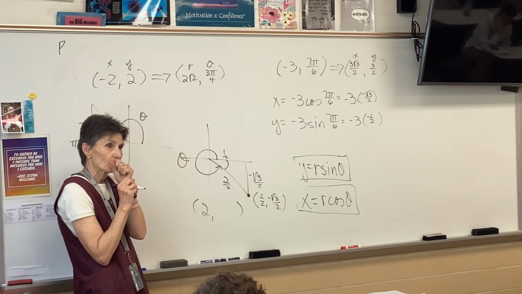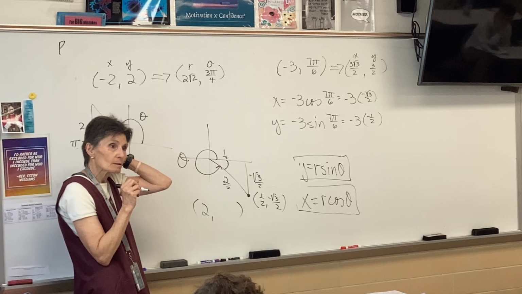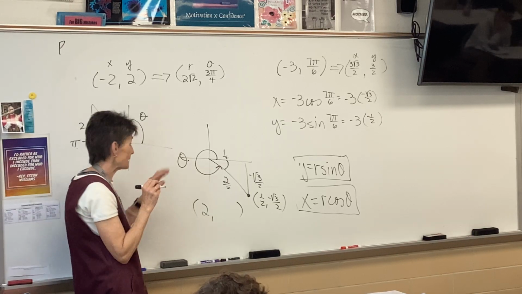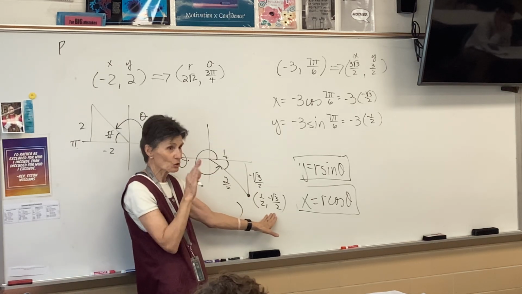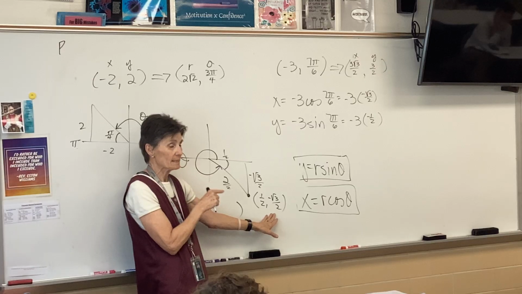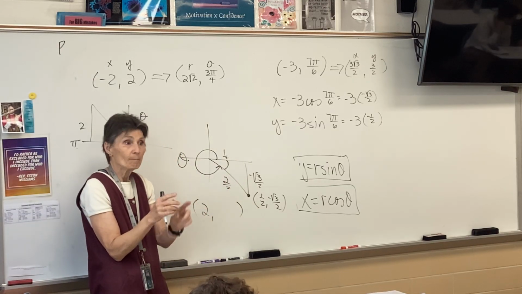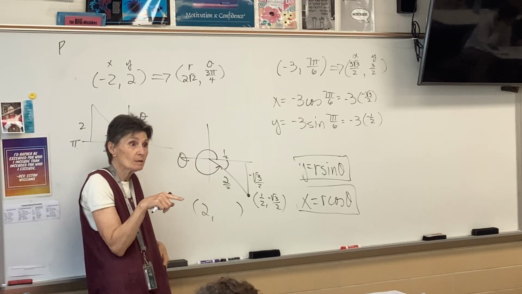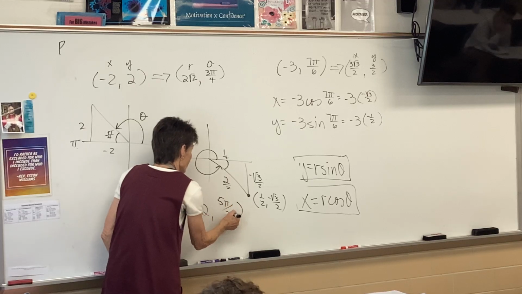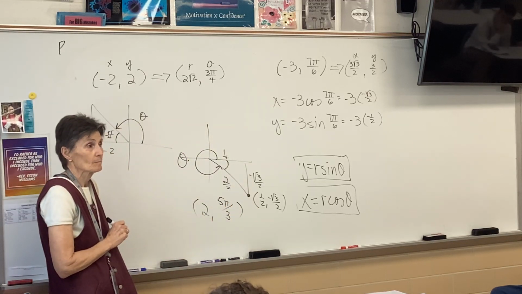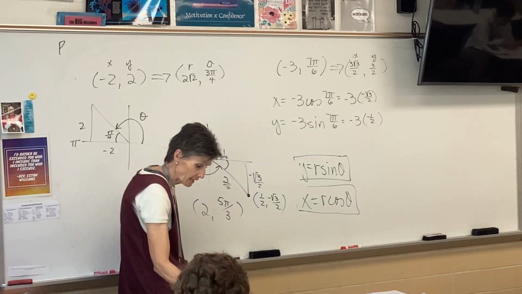Oh, no, I meant to switch it. It would be root 3 over 2, comma, negative 1/2. Okay, but that's not what point I have here. So I have this point. I can't change that. So what angle is that? What kind of angle is that? Pi over 3. But it's the one in quadrant 4, so it would be 5 pi over 3. Good job. All right, try the last one on your own.